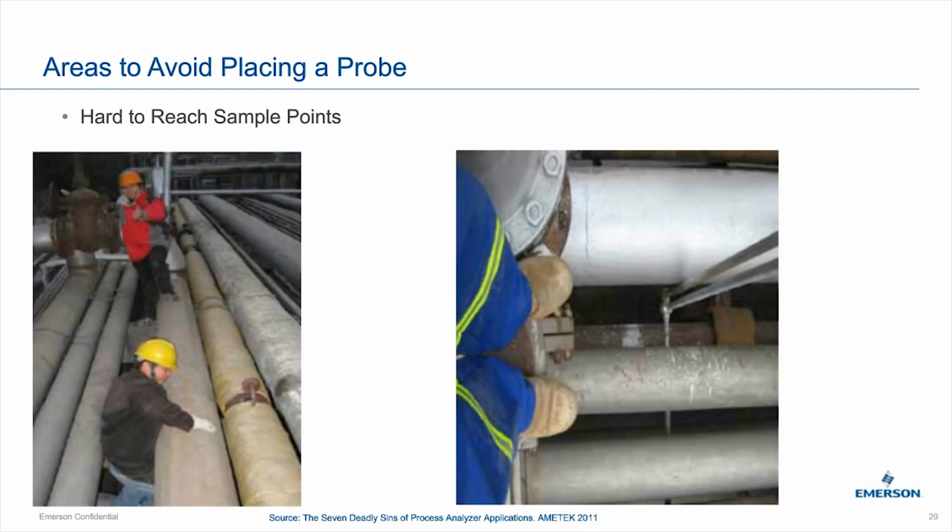Another thing to keep in mind, if you're designing this and have the opportunity, is keeping the probe in a place that's easy to reach. These are not our photos. I did take them, just to give credit, from a paper that Amatec did, showing some less than perfect places to put a probe. If the probe is not in an easy to reach location, maintenance is probably not going to be done, and if you're doing any grab samples from there, it's even more difficult. So if there aren't any questions, we will go on to timelines.